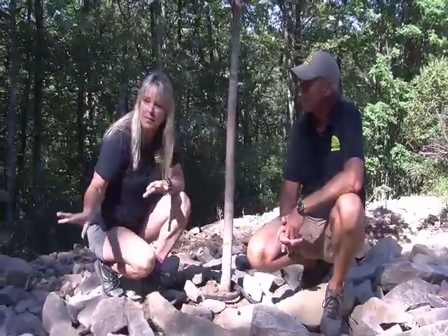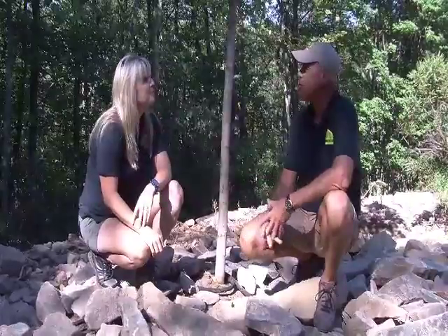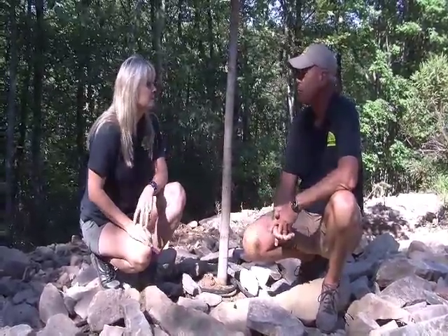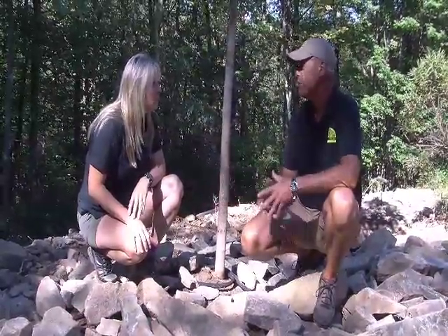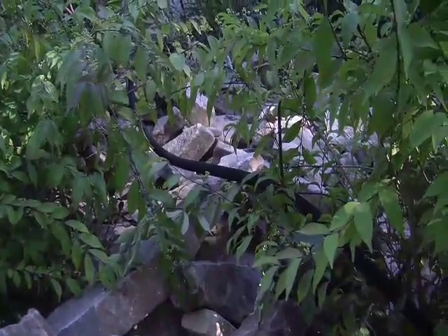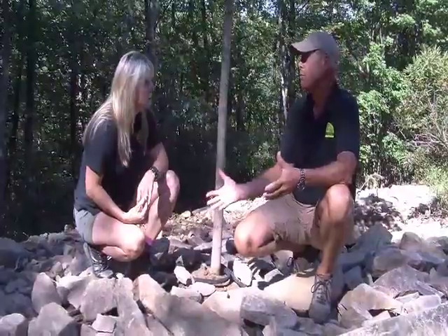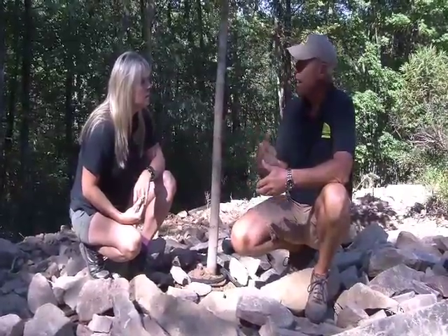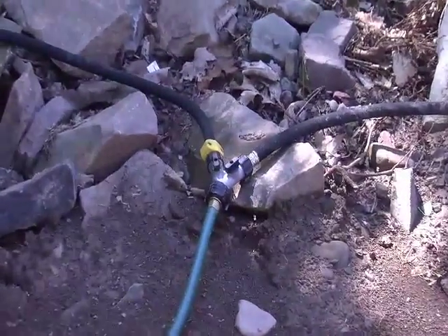Jim, I see this project is near completion, the plants are in and we've got a hose wrapped around this tree. Well, we're wrapping things up here today. The homeowner is not here on a full-time basis so they were a little concerned about watering, especially until the plants get established. So what we've done is installed a soaker hose around all the plantings — it's a hose that just weeps water out very slowly over a period of time. On a new planting we like to see those plantings get watered at least once a day for the first couple of weeks, then you can slowly back off. What we've done in this case is install timers so we can set it for certain days of the week and particular duration, so he doesn't have to be concerned about making sure the plants are watered.